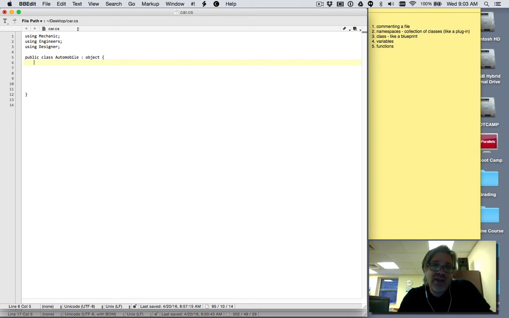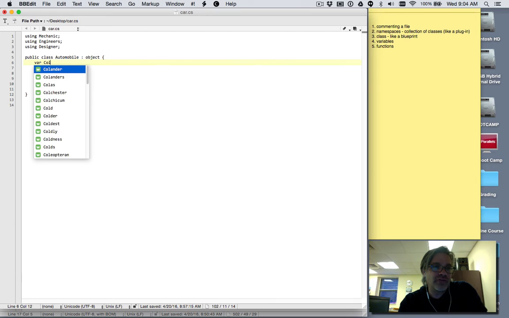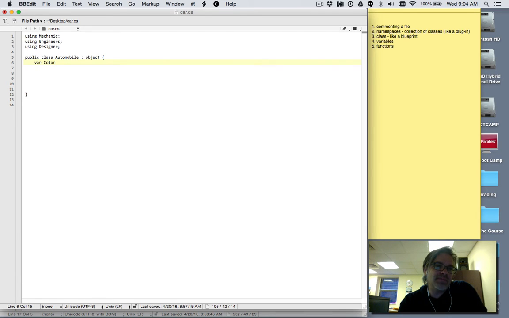But all I'm doing is saying, all right, well, I need all these experts or these plugins. I need a mechanic, an engineer, a designer. And then I'm making a class. And a class is that blueprint of what the automobile is going to do. And so within that blueprint, I have to give the car some variables. One of the first ones I'll do is color, right? Because the automobile needs a color, so I'll say color. And then, so the variable color, and then I'll call it the car's color.